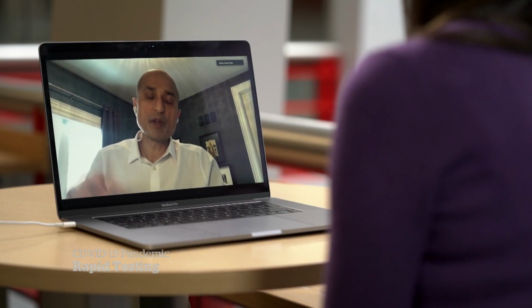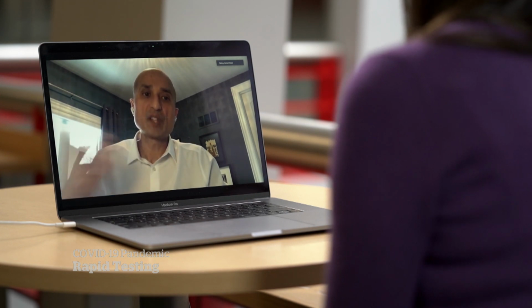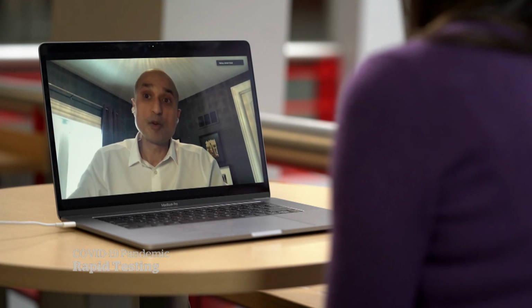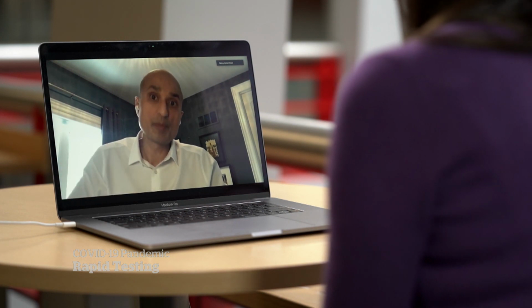So the process could be that they've signed up to participate in this program. Their employees could go into any one of our stores, whether it's a Shoppers Drug Mart or a Loblaw pharmacy. So if I'm grocery shopping Sunday afternoon, maybe there's an opportunity for me to book a screen at that point in time.